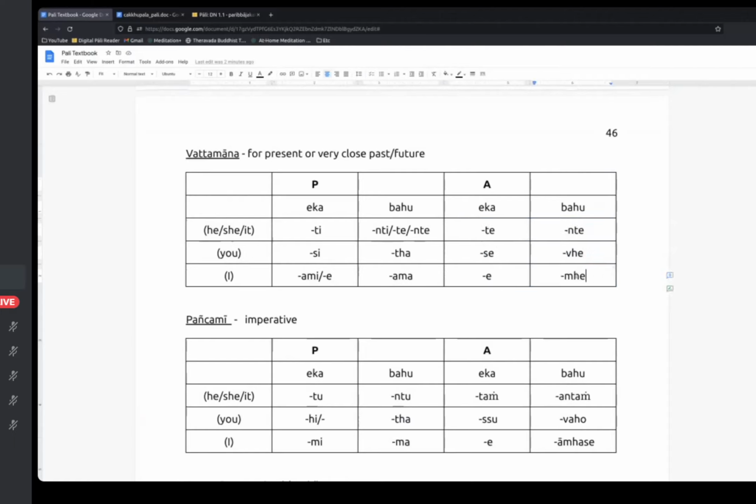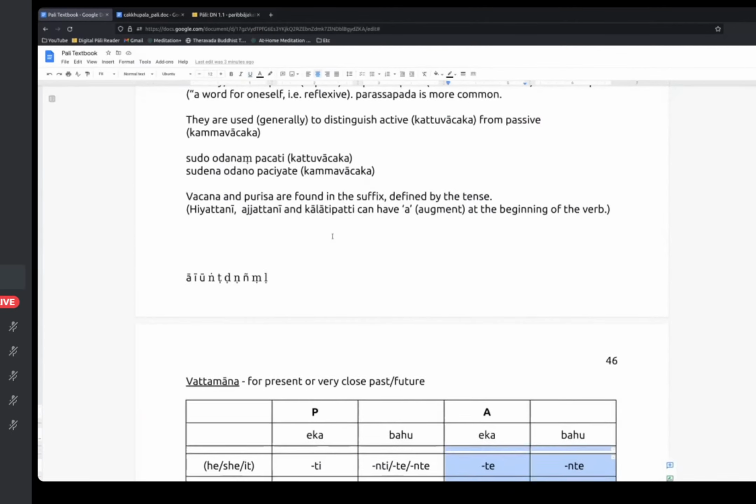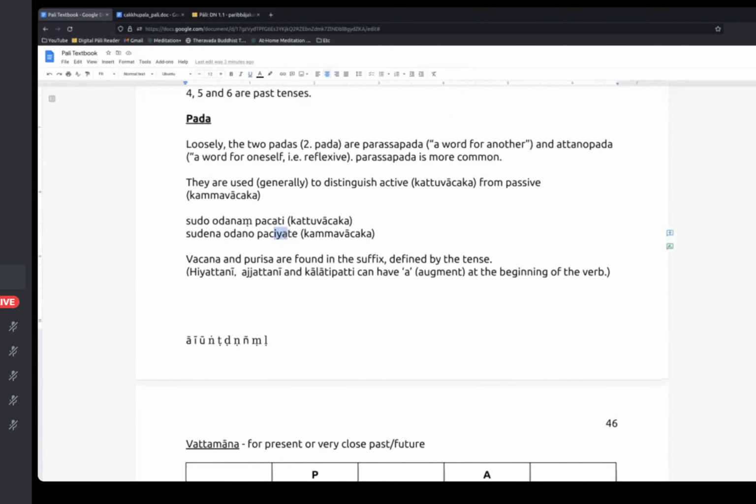Just try to remember these. I would really suggest memorizing this one. It's by far the most common thing you're going to come across. And these ones, you should know them. You see a pattern here. If you see a verb that ends in e, it's usually passive. And also, as I said, it's formed differently. So you usually see this iya there as well. So not just a te ending, you see iya. Usually, I'm not sure always.